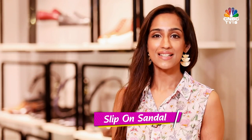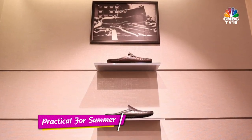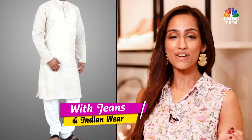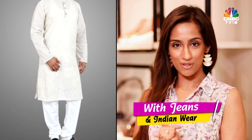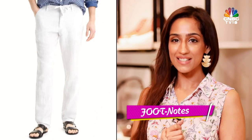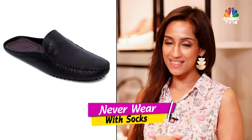This last must-have in my shoe list is a must-must-have: the slip-on sandals. The highly ventilated sandals are supremely practical for summer. They go great with casual wear like shorts or jeans, and even work with Indian outfits like the kurta pyjama. A great look for a summer brunch or a late afternoon get-together would be to pair a stylish pair of sandals with linen pants. Do not wear socks with these shoes.